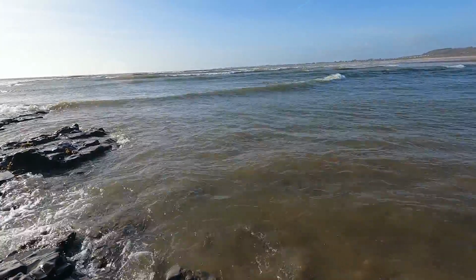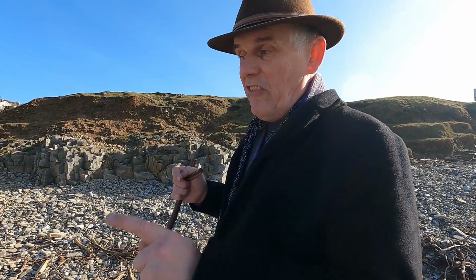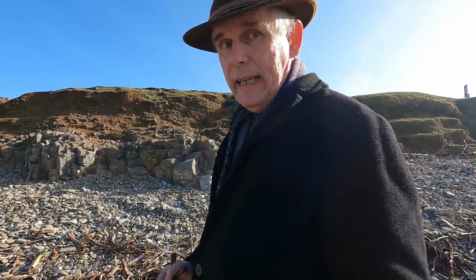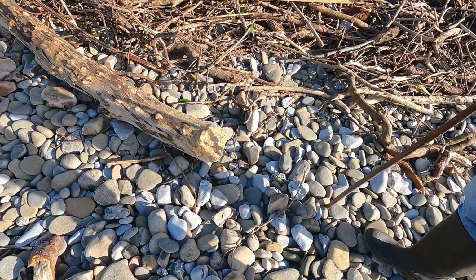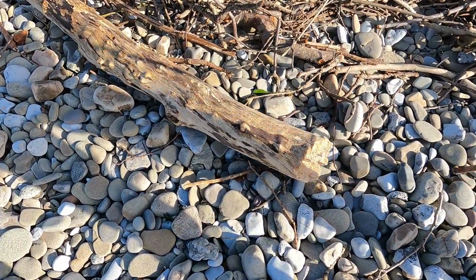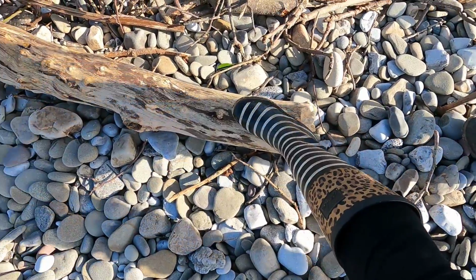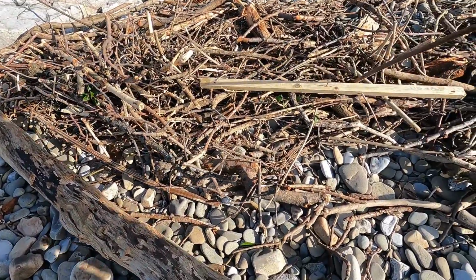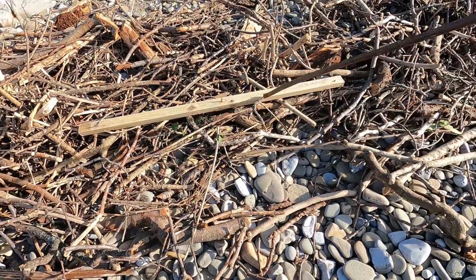It's far too cold. Hello, Mr. Johnson. Hello. What have you found? I have found a very big piece of driftwood. Right. But I'm not putting that in the car. Which one? Down over there, look. Okay, yep, that's big. But I put my foot on it, you can see the size. And it goes all the way up there. If you want a plank. Oh, there's a very nice plank. There's some three screws. Ooh.